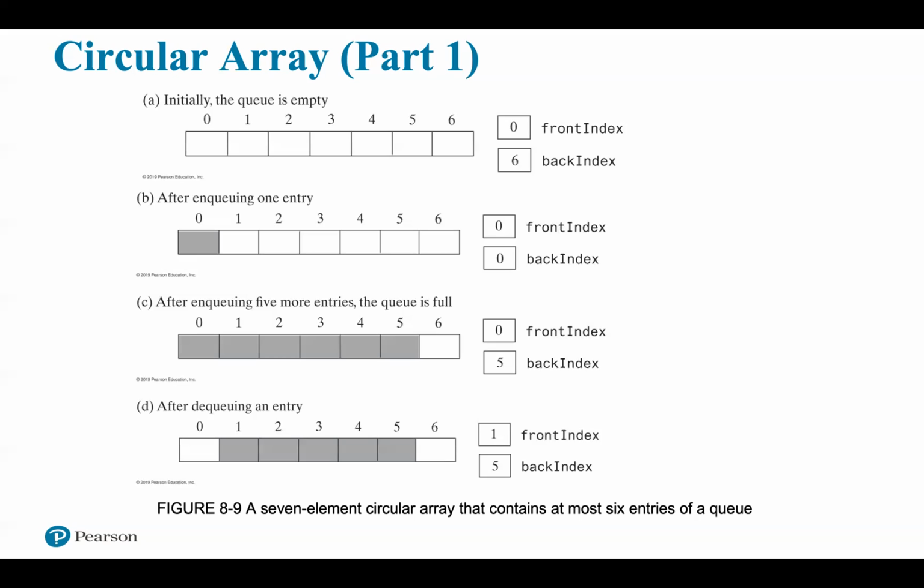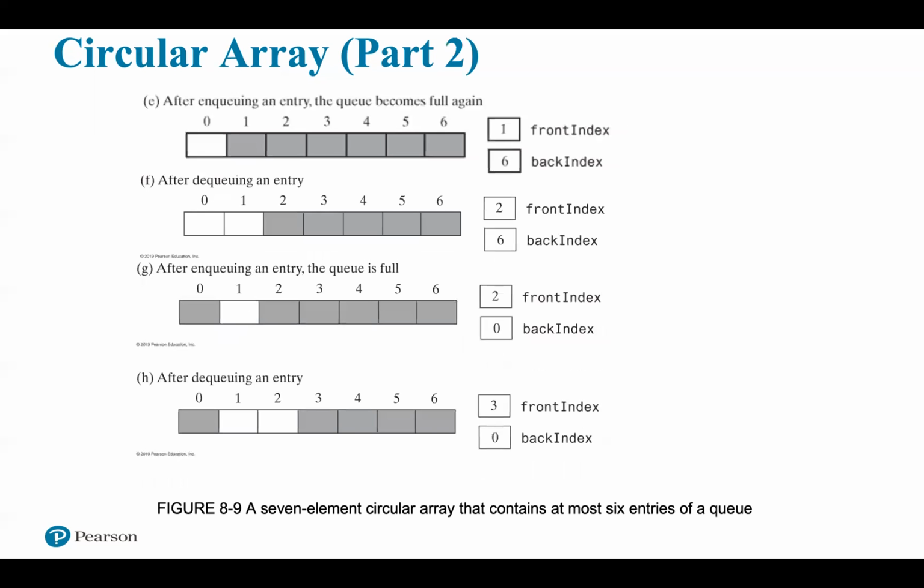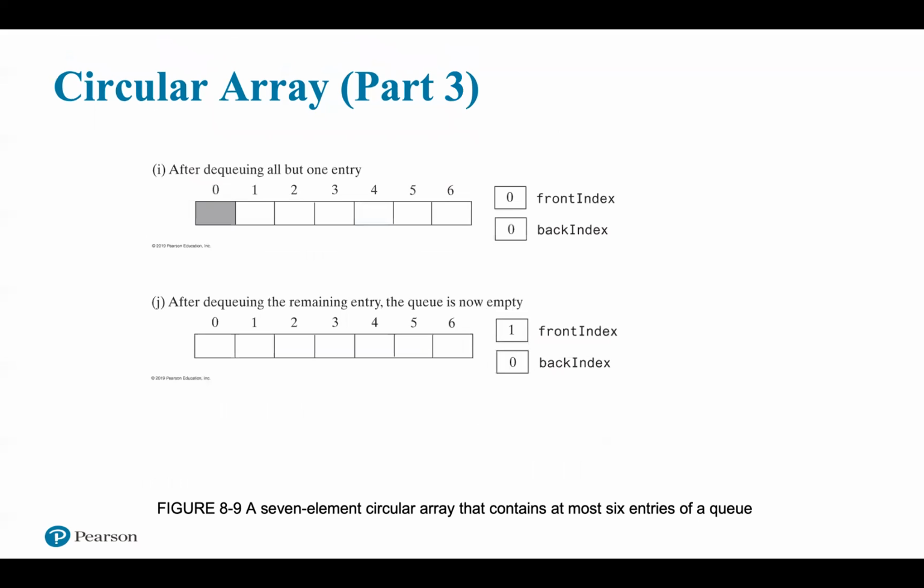Now remove the front entry and add a new entry to the back, as parts D and E show. The queue is full again. Repeating this pair of operations leads to the queue shown in parts F and G. Now repeatedly remove the entries at the front until the queue is empty. Part H shows the queue after the first of these DQ operations. Part I shows it after all but 1 entry is removed, and part J shows the empty queue. So just kind of circling through the rest of these items here, and then the last couple of ones as well. So to summarize, the queue is full in parts C, E, and G of the figure.